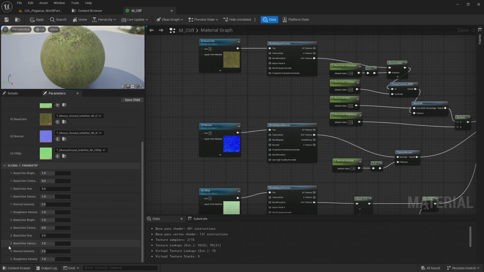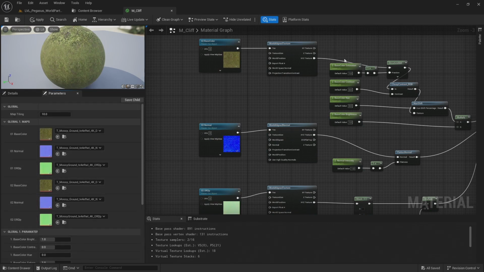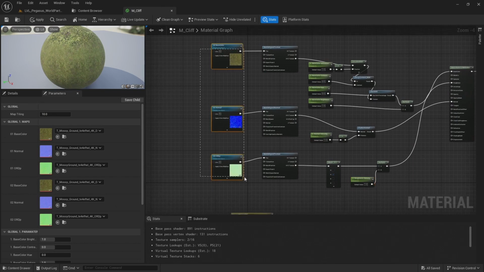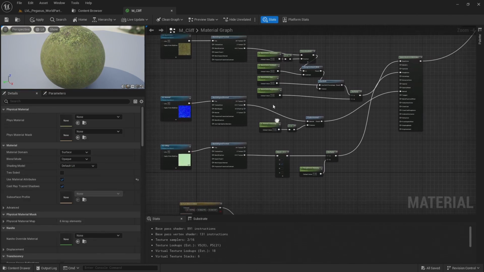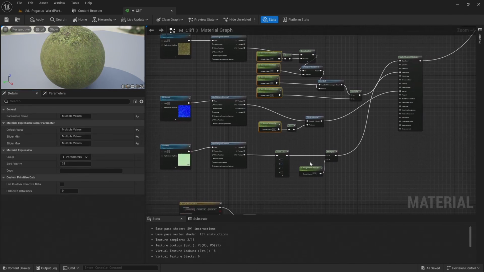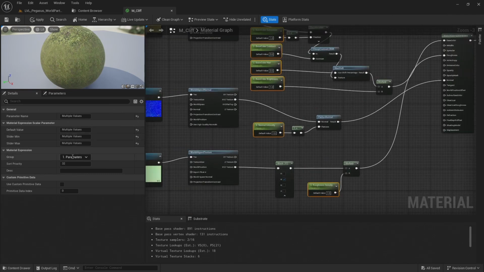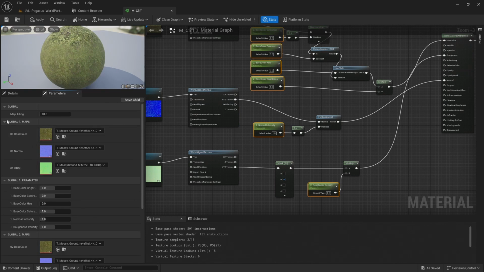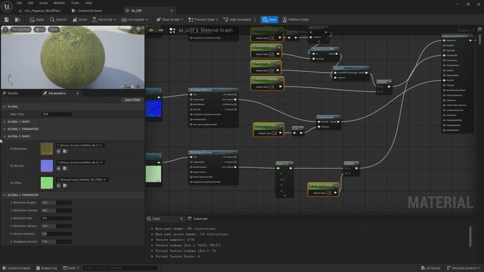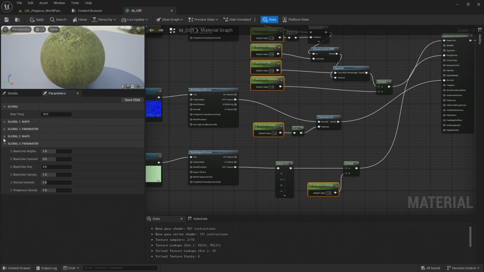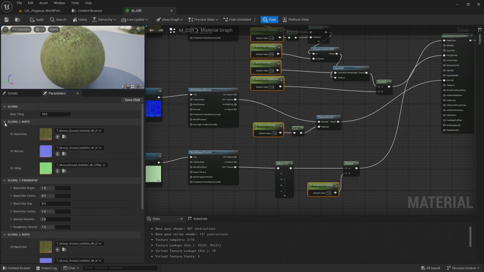There you go, I can see them all renamed there, but I want to update the groups. So let's select all of the texture objects and rename these to two maps and the parameters. Select all of those and rename this to two parameters. There we go. I now have a group for the first textures, the first parameters, the second map, and its accompanying parameters. That's all nice and neat.